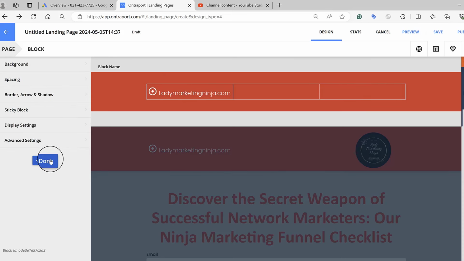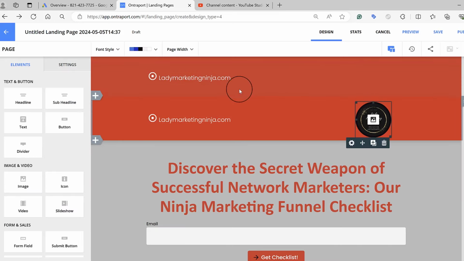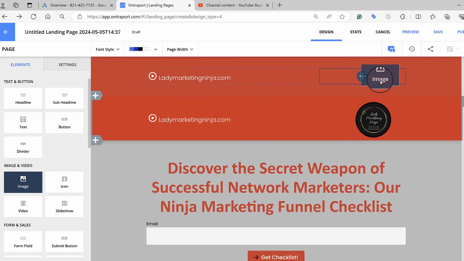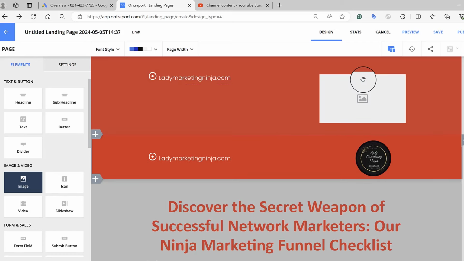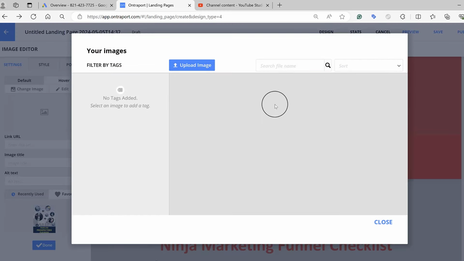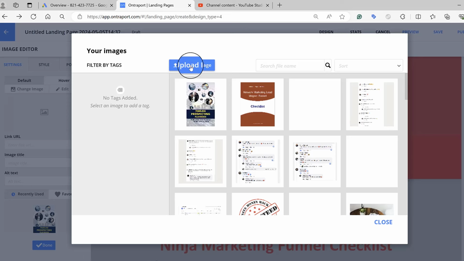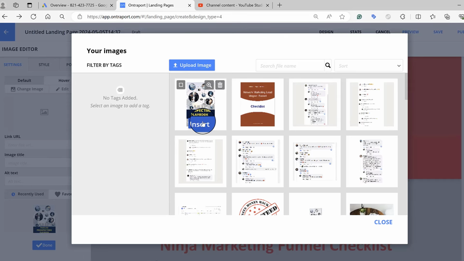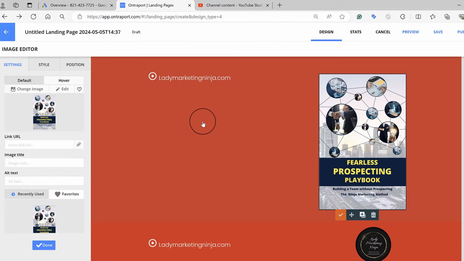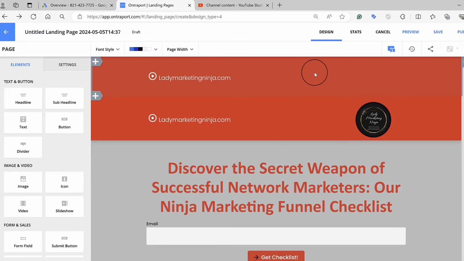Now if you're actually going to add your logo, let me show you how to do that. You just come here to image. You come up and you put that there. You click on it to change the image, and then here's where you can upload everything that you want. I'm just going to pick this just so you can see. That's not it, but you find the logo that you have uploaded, then you hit enter, and then there it is. So I'm going to delete it.